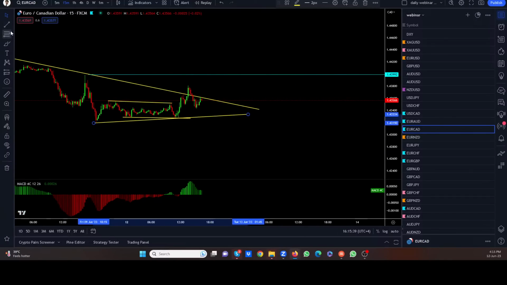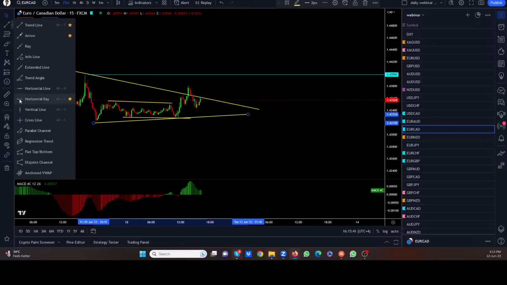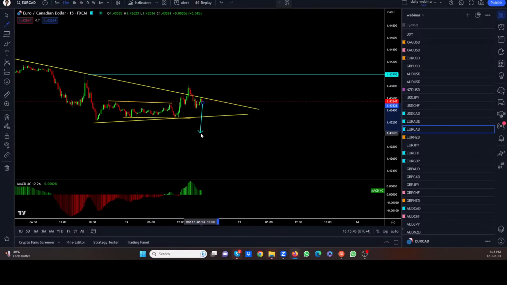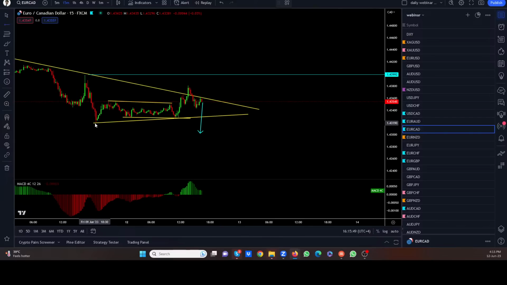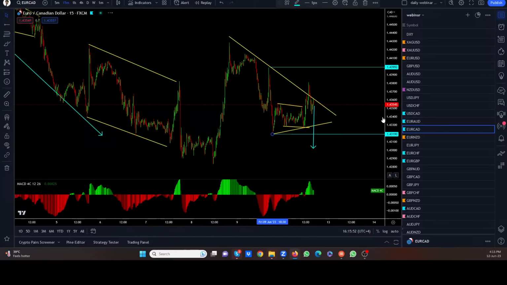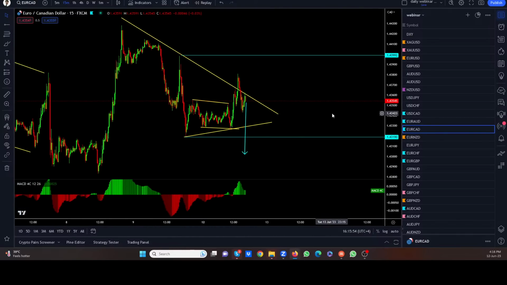Let me show you this piece. This here, this small one here, is likely going to drop and break this low here. Just break the low. I don't think they're going to go very far. Once the low is broken, you can call it a day. So if you want that small trade, if you think you're capable of handling it, I think there's a high probability of that going here.